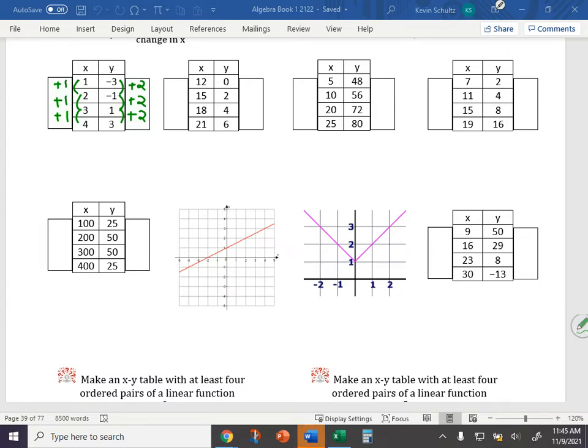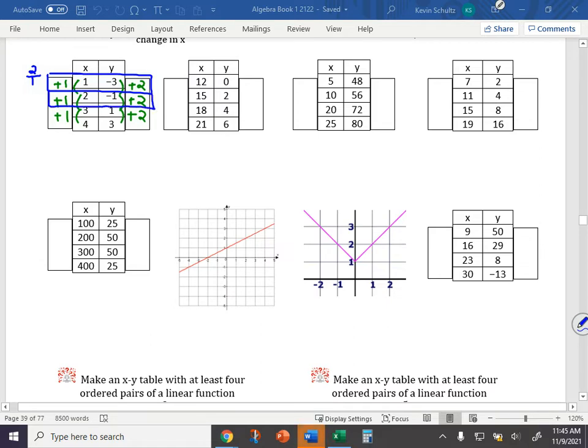So if we look at each set of ordered pairs individually, this is a slope of 2 over 1, change in y 2 over change in x 1. This is also a slope of 2 over 1, and this is also a slope of 2 over 1. Because these three are the same, do we have a linear function? Yes, we do. Okay? And the reason why it is a linear function is because it has slope. The slope of this relation is up 2 over 1.